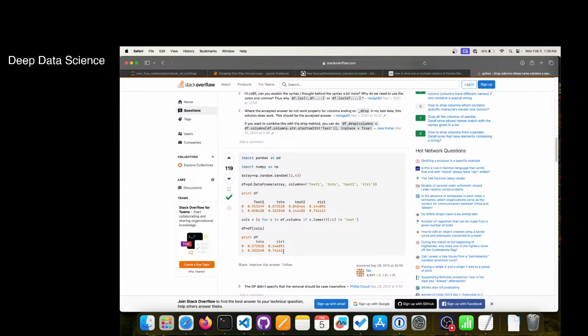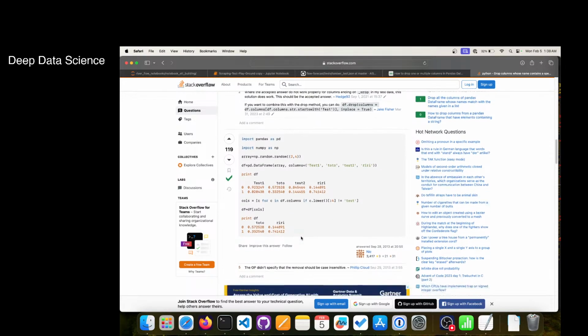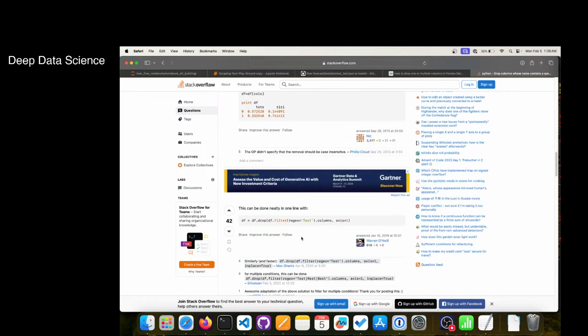Columns. Oh, that's more an inclusive one. I mean, I want to get a list basically of all the columns to actually drop.